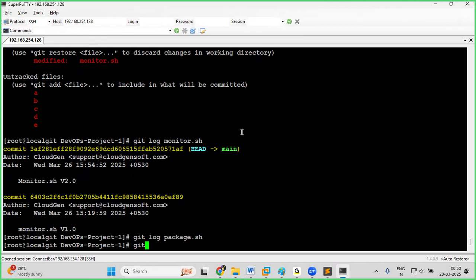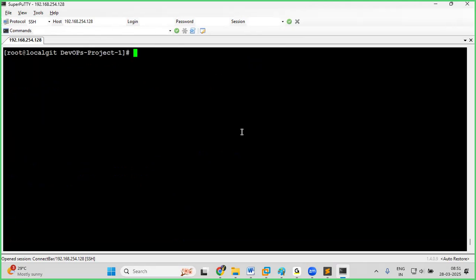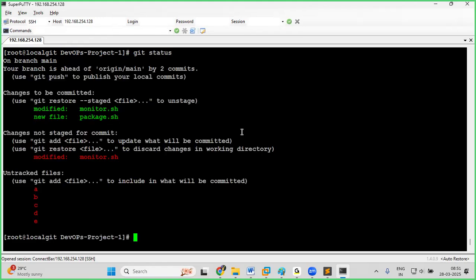Okay, even if you apply git log, for example, on untracked files, see guys. The git log command works on only committed files. Let me show you practically. So now git status.